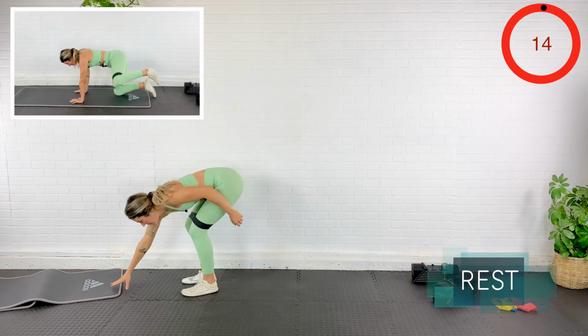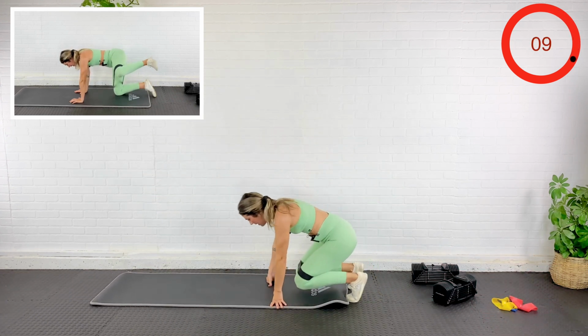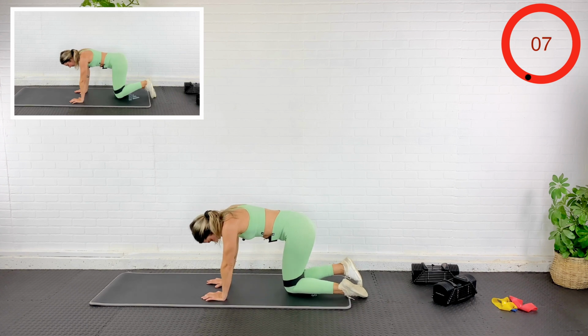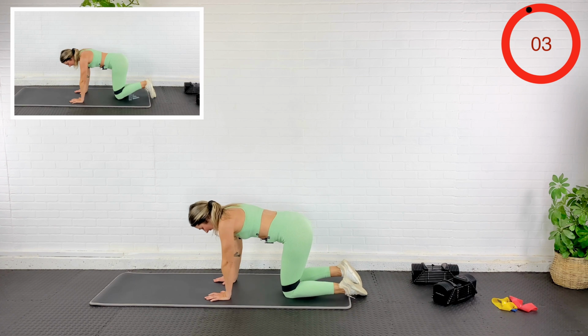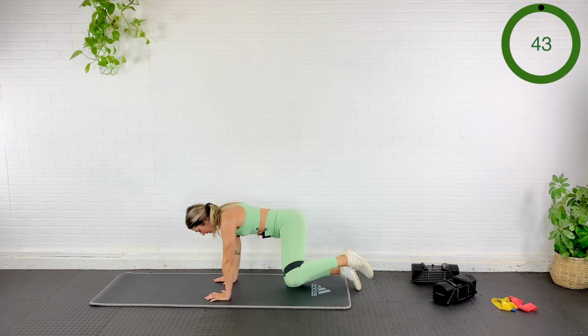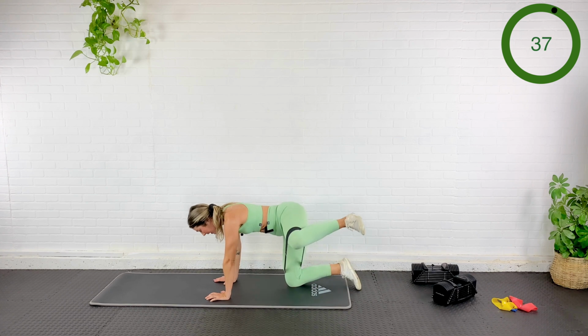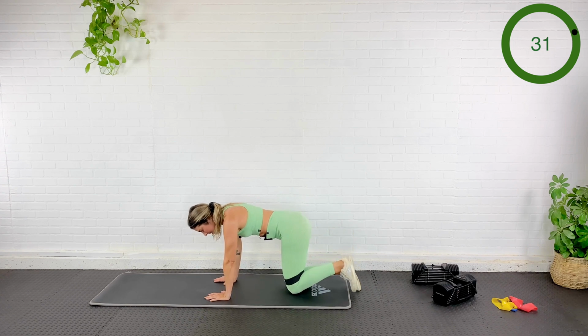Good. Mat comes out. Hydrant, left leg. In 8 seconds. We go in 3. Here we go. Lift and lower. You might be getting a little shake by now. We're almost halfway through this entire workout already, and you guys are doing amazing.